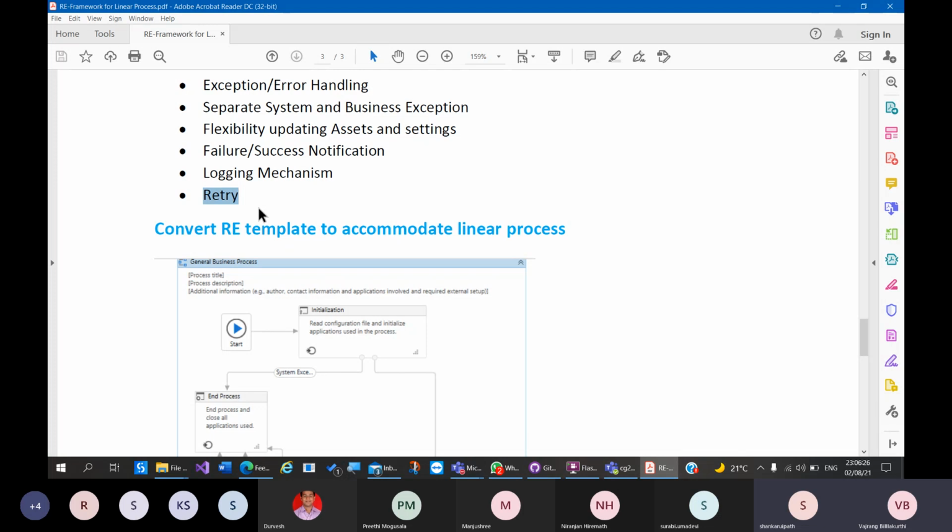If there is a system exception and you want to retry, if you have the retry as 3 mentioned in the constant, we are making few changes in the settings file or config files, but the complete process or the complete approach will be changed altogether. Okay, so that's the benefit.